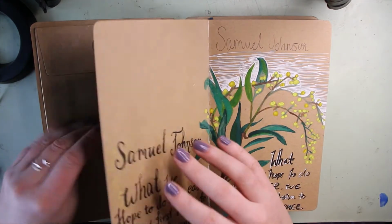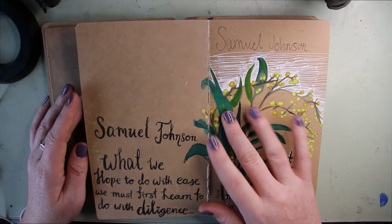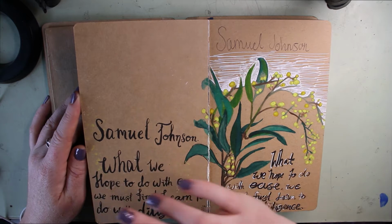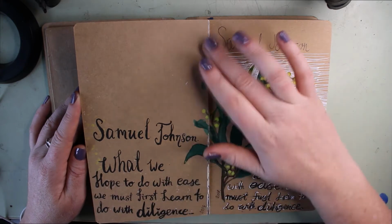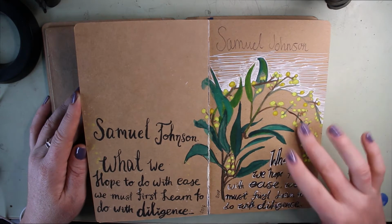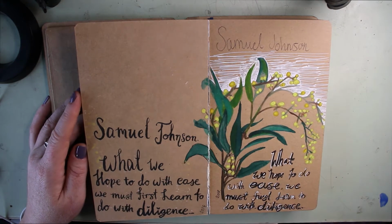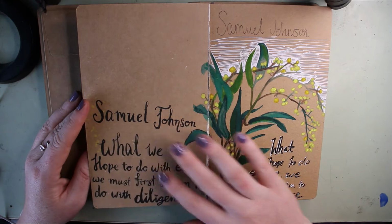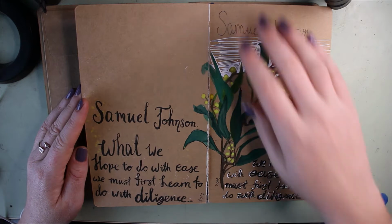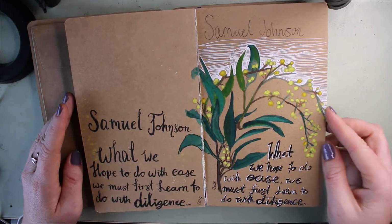Okay. This is a nice cardboard cover page. And here it says, Samuel Johnson: What we hope to do with ease, we must first learn to do with diligence. So this is quite nice. Not sure about these white lines, but I'm practicing handwriting here because obviously I can't do it with ease, so I thought I should do it with diligence. Got a little bit better, this is 2018, that's 2019.